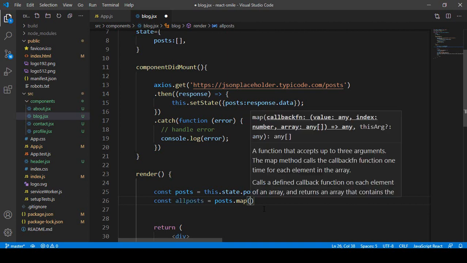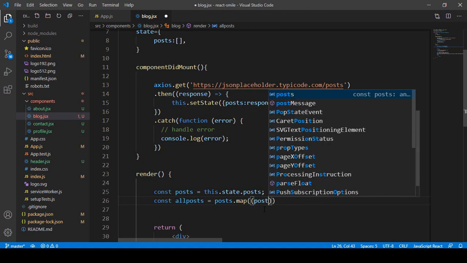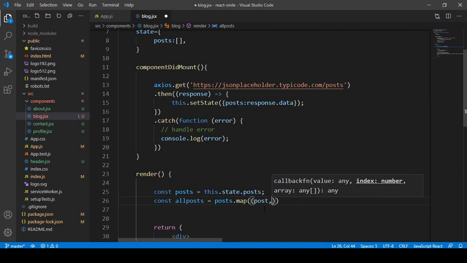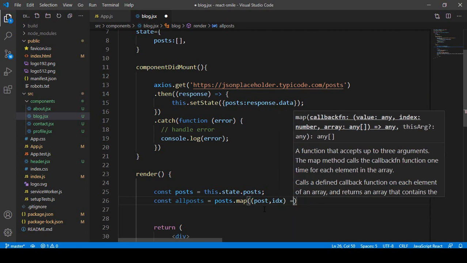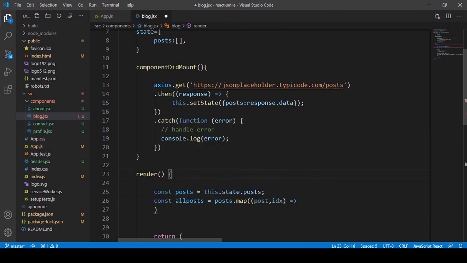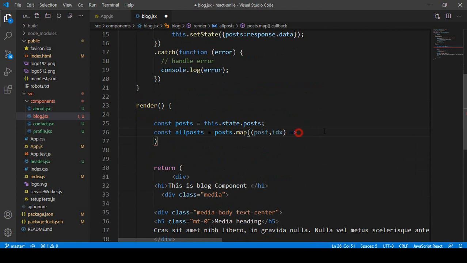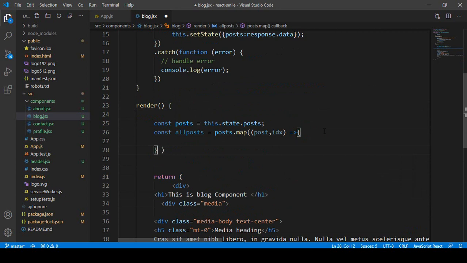Into the map method area, I have already discussed that with you. It actually takes two arguments, one is the string and another is the index, right? Remember? So now I want to pass both of these. Here I pass all that string data with the post, and I also want to pass our index data, so I just name it index. Okay. Then I just simply added our arrow function. So that is our arrow function in that position. Then the curly bracket.